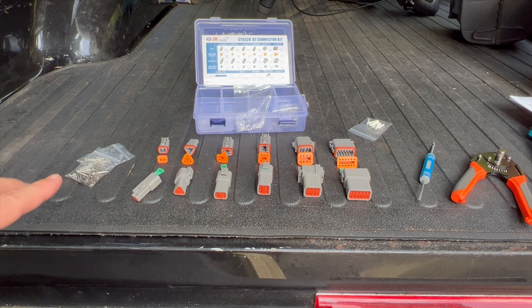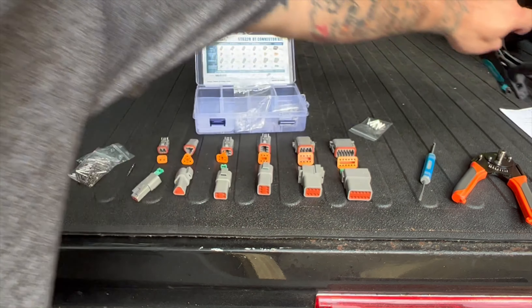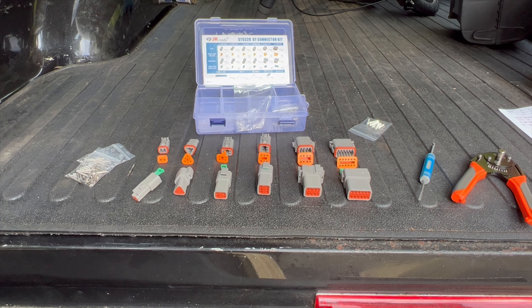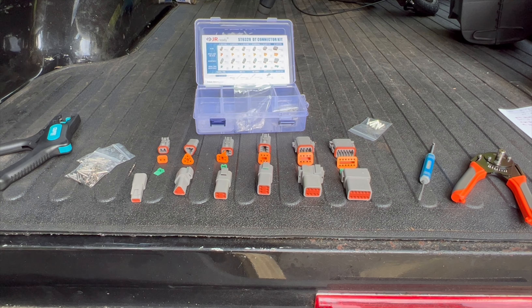I believe these size 16 terminals with the correct wire will handle 13 amps — I think 14-gauge wire handles 13 amps. I have gotten a 12-gauge in there before; I wouldn't recommend it for safety purposes, but I had to take some strands out, which would indicate it's probably not truly 12-gauge anymore. Anyway, these are my favorite wire strippers — just grab the wire, strip it, works pretty well. So I'm going to install a two-pin connector on my truck cap for my third brake light.